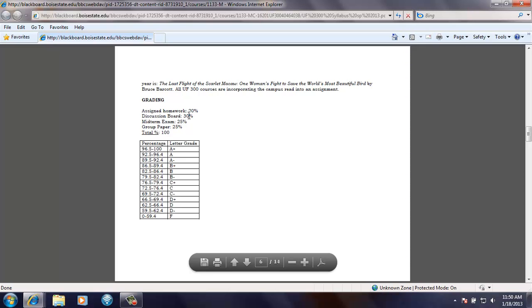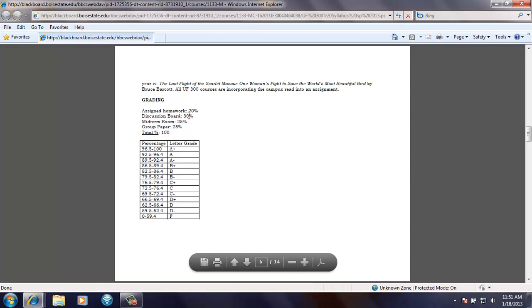And what I do with these is I will read these throughout the semester, but I don't grade everyone, and I don't necessarily read everyone, in part because of the size of the class. So what I've decided to do is, of the 11, I will randomly select three to read and grade. And so that's how the discussion board grade works.